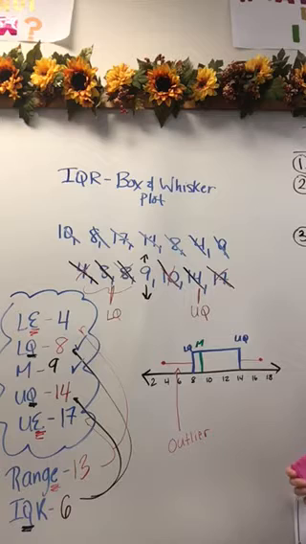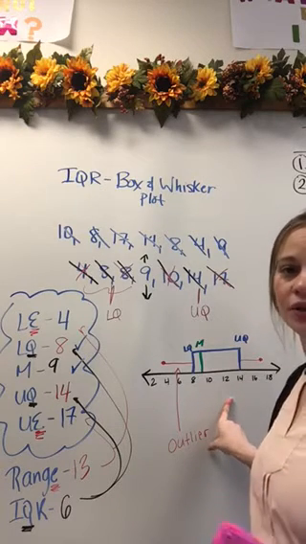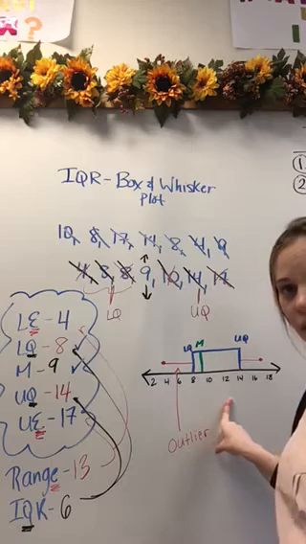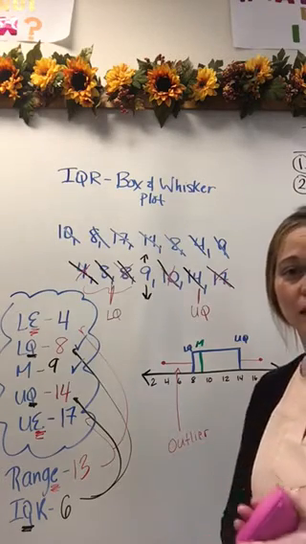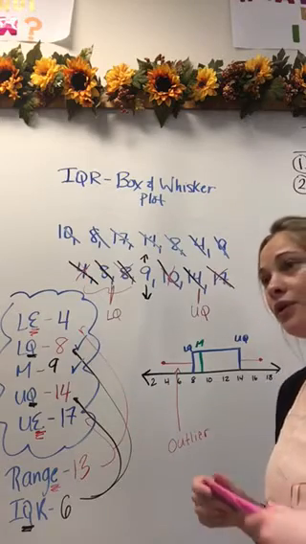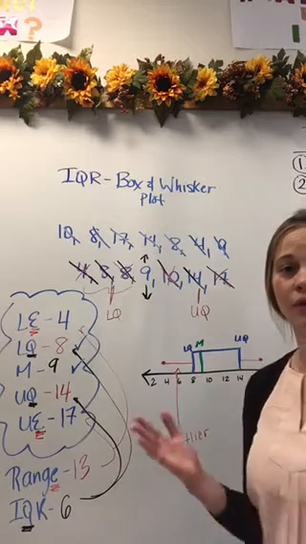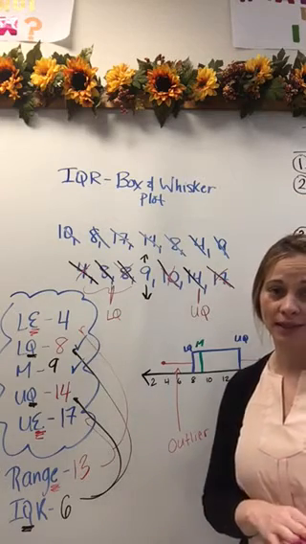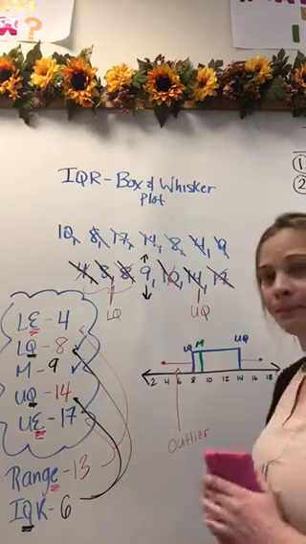If you have any questions, please feel free to see one of us in class. However, one thing I cannot stress enough when creating your box and whisker chart is definitely make sure that your number line is being counted in a consistent manner. Whether you count by 2s, 5s, 10s, 20s, however you feel would match best with your data set. But again, make sure your number lines have a flow to them.